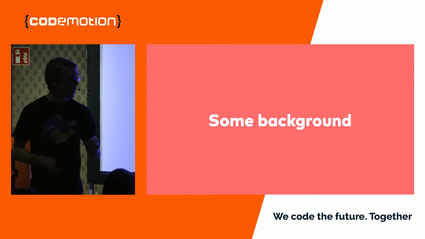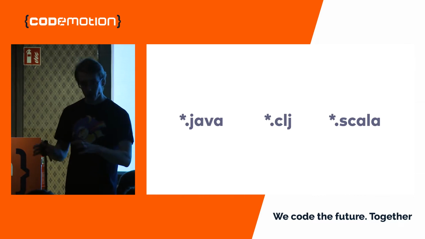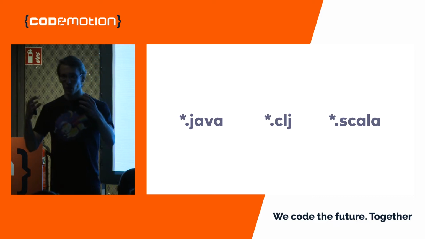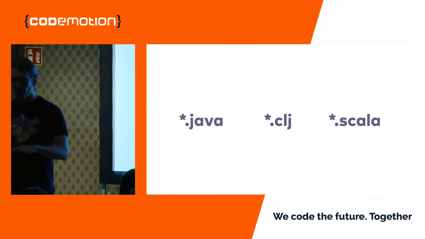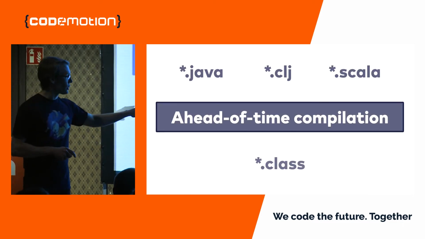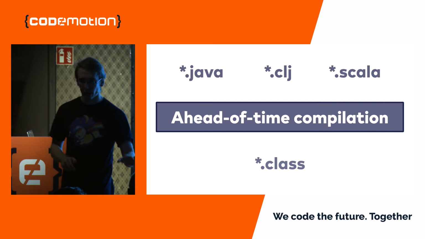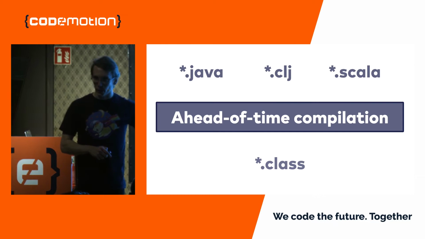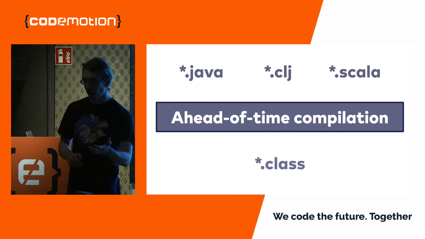And we need to start with some background. When we write in our favorite JVM-based programming language, we begin with this human-friendly form, the actual code, and using the ahead-of-time compiler, translate it to JVM bytecode, this representation which is friendly towards JVM, right? But still abstract, still independent from the target computer architecture. And once we've translated it, we can either persist those files on disk or keep them in memory and execute them straight from the memory, like we do in JRuby or Clojure.